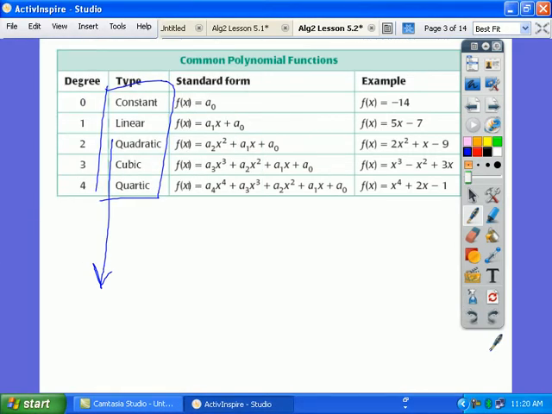So you may say, what are we going to do with polynomial functions? The answer is, well, what have we done with the previous types of functions we've looked at? We've tried to solve equations. We've tried to graph. Those are exactly the same things that we're going to do here. Our goal is to be able to graph and solve equations. Of course, it's going to be a little bit more difficult because all of Chapter 4 was devoted to that level, and now we're not just staying at one level. So you're going to have to keep track of a little bit more information, a few more examples.